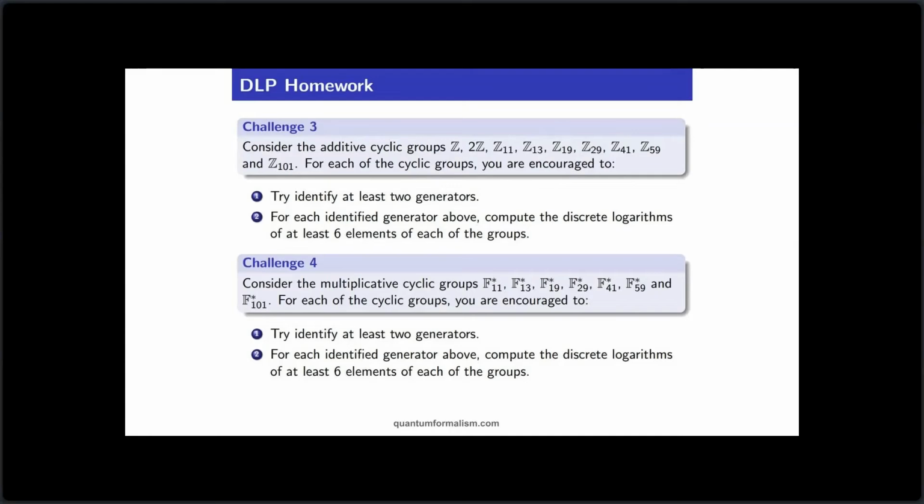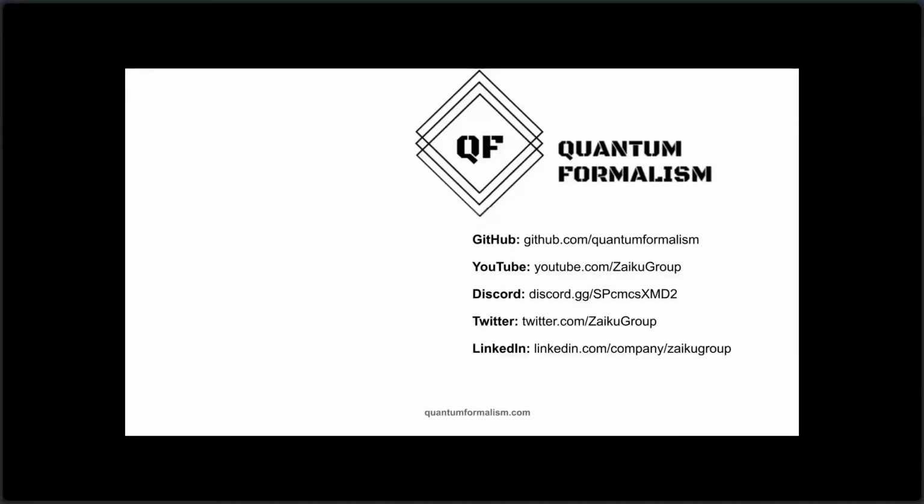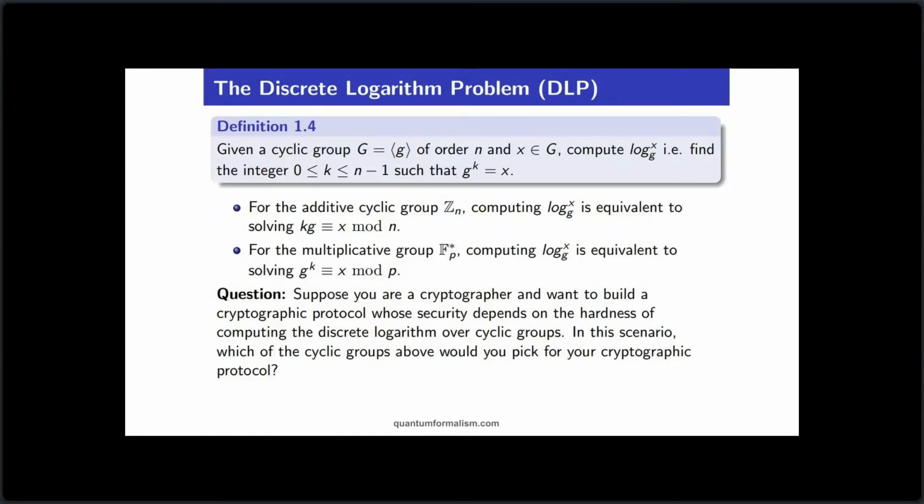But the statement of the problem, is it understood? Does anyone have any doubts about what the problem is trying to do, or at least the way it is stated? Let me go back. So you are given a cyclic group with a generator. This is something that you have to be given. Okay, so it's clear to everybody. Yeah. So this is the discrete logarithm problem in group theoretic lingo.